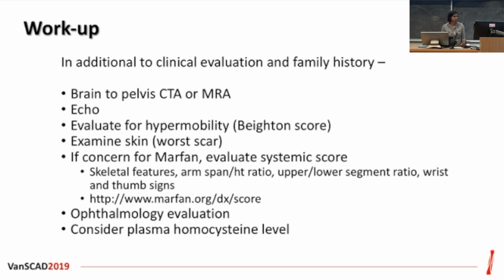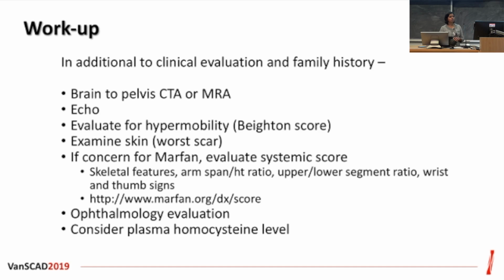On the echo, we're looking for mitral valve prolapse and the aortic root size, as I mentioned. Mitral valve prolapse suggesting more Marfan type picture. We evaluate for hypermobility, and I'll show you on the next slide what that Beighton score actually is. We look for the skin, we look for scars that are somewhat separated and have what's called a cigarette paper appearance. That's called an atrophic scar and suggests that the extracellular matrix is a bit abnormal, and we see that often in many of the connective tissue disorders, Ehlers-Danlos being one of the key ones.